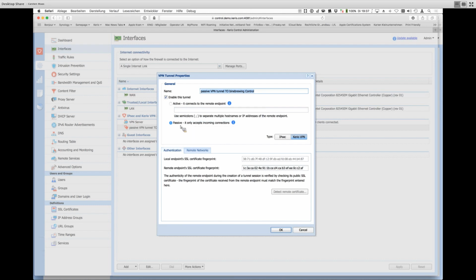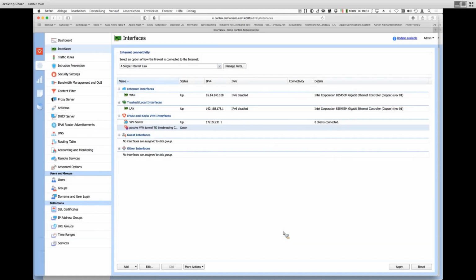This should be the passive part, and I'm just filling in the SSL certificate fingerprint of the active Kerio Control, which should connect to this one. And I just say OK. I will say apply, and as you can see, the tunnel is up and running.